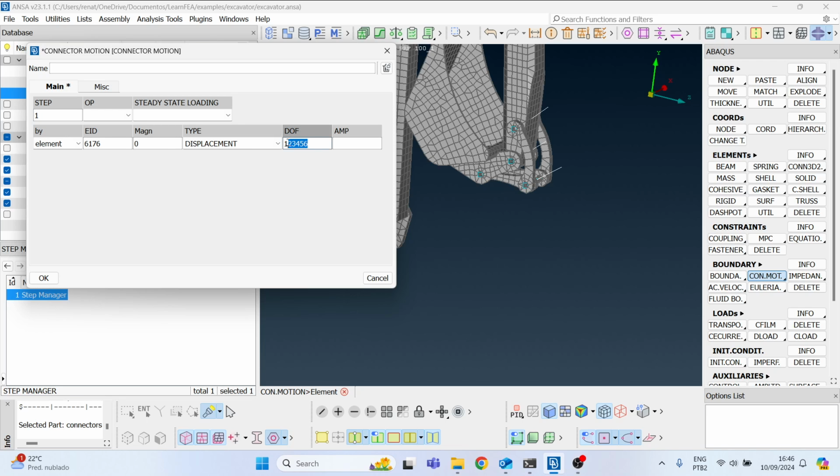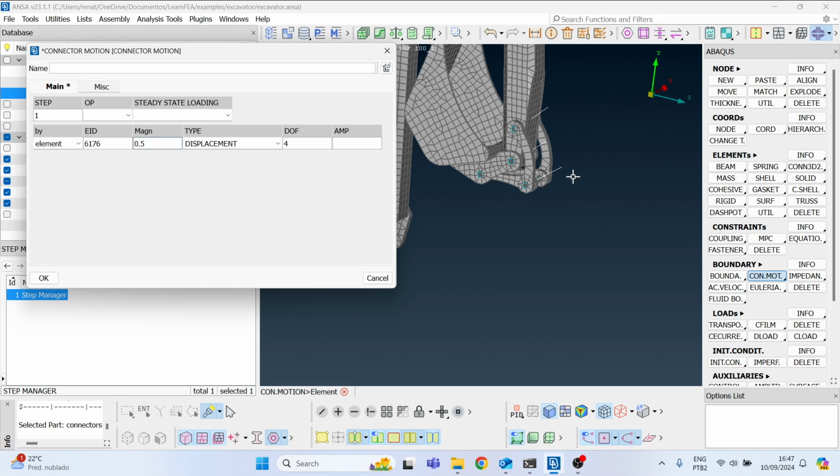And this is going to be a rotation about 4, which is rotation about the local x-axis. And we can rotate it by 0.5 radians, which is approximately 30 degrees. Okay. So let me explain one additional thing that is very important.